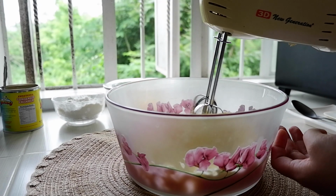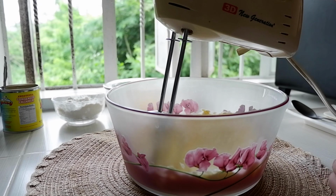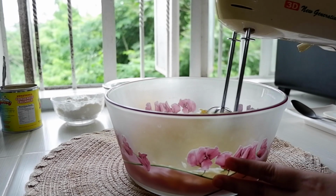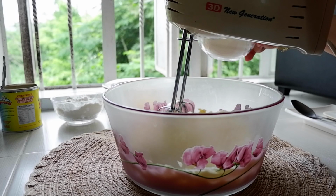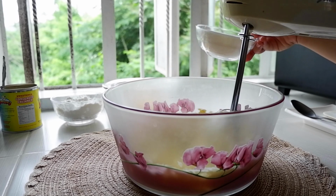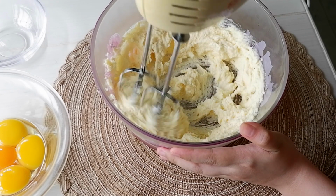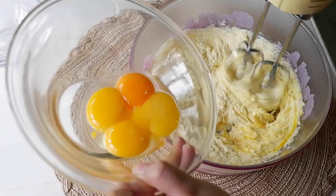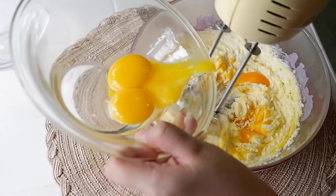This is softened. Gagamit ako dito ng hand mixer. Kung wala naman kayong hand mixer sa bahay, pwede kayong gumamit ng whisk. I-beat muna natin ang ating softened margarine or butter ng about 1 minute. And then add 1 cup ng white sugar. Beat it hanggang sa maging light and fluffy. And then add 6 large egg yolks, 1 at a time, and then continuous lang ng pagbibeat.